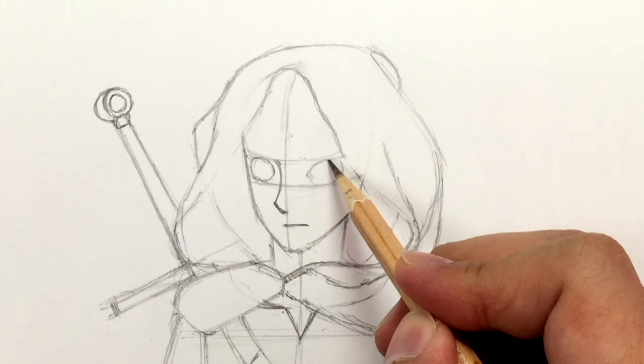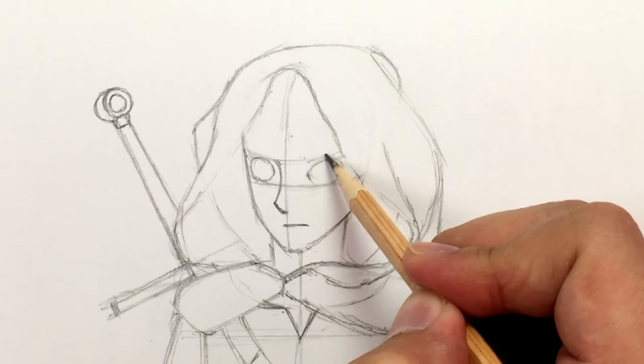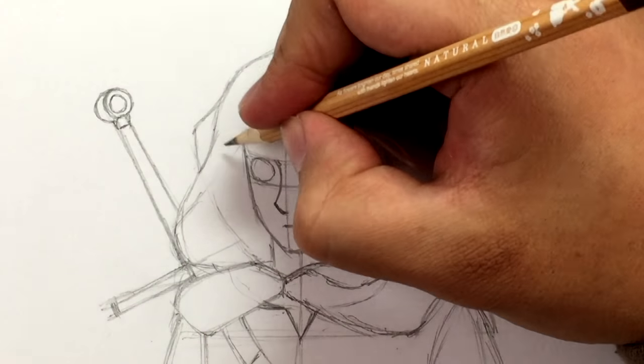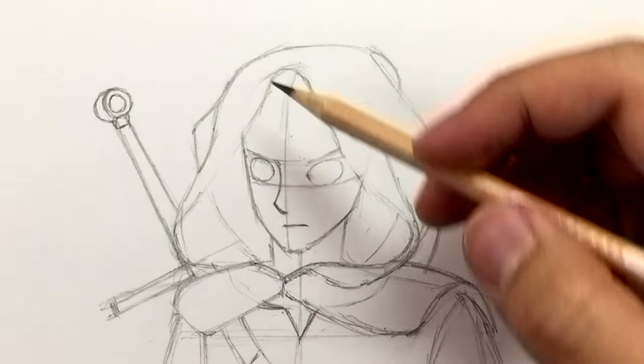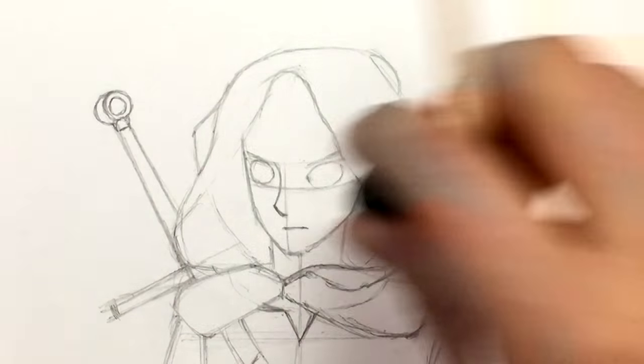Of course, you want those ovals to touch the top line and the bottom line. And there you go. Let's give him some lines for now for the eyebrows. And let's draw the hair. Before I draw the hair, I'm going to erase the center line on the forehead.